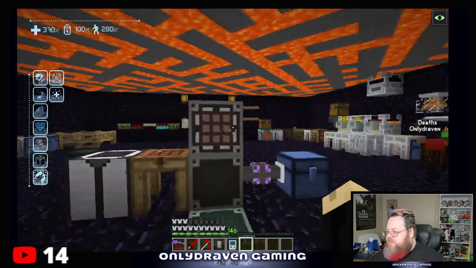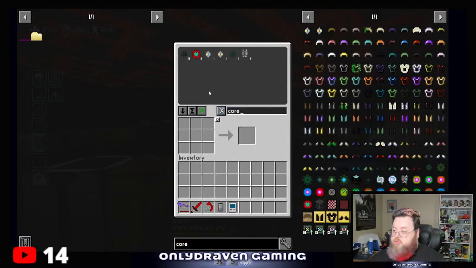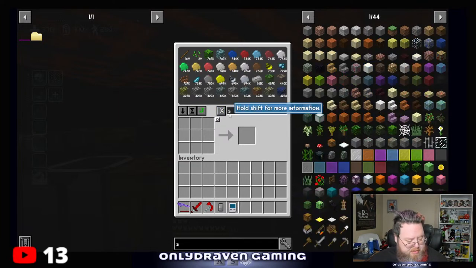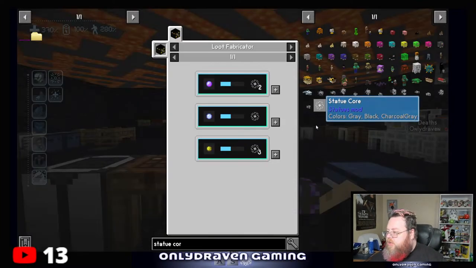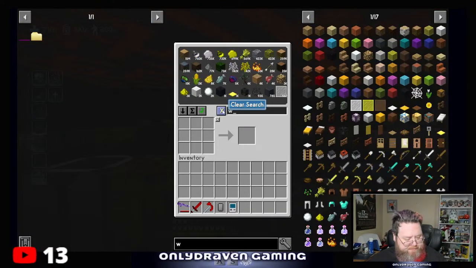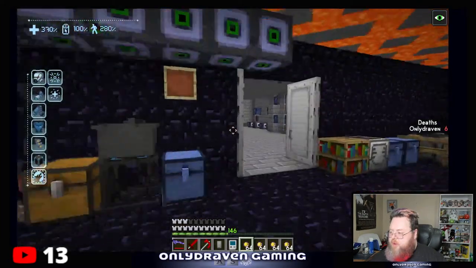Statue cores. Do I have statue cores? I think I made some statue cores. I don't have any statue cores. That's strange. I could have sworn I had some. Maybe I have to put in a statue. Well, I did, but it still didn't help. Statue cores. All right, easiest way to get those is from Deep Mob Learning. I get 3 from a witch. So let's do witch, of which I have 360, which will be more than enough.